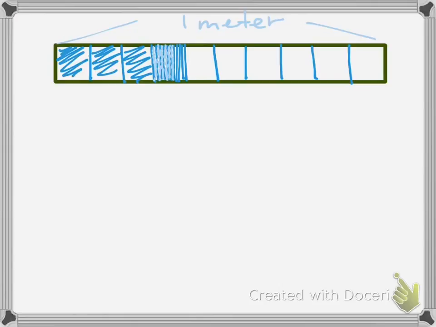Okay, here we go. We are going to use the model with the shaded parts, and then we're going to write it in decimal form and create an addition sentence to go with this. Noticing that the whole thing is a whole, I have 3 shaded and then I have 6 shaded. We have to determine what the fractions are when writing this down.